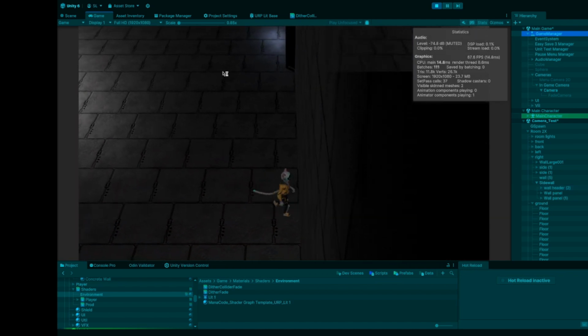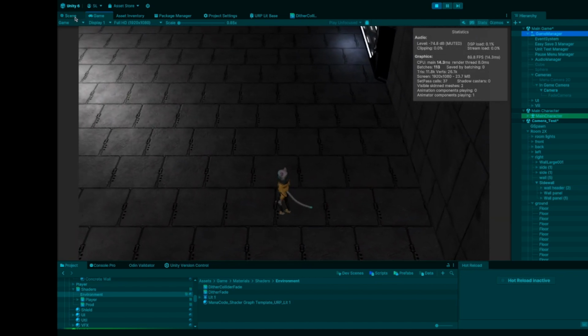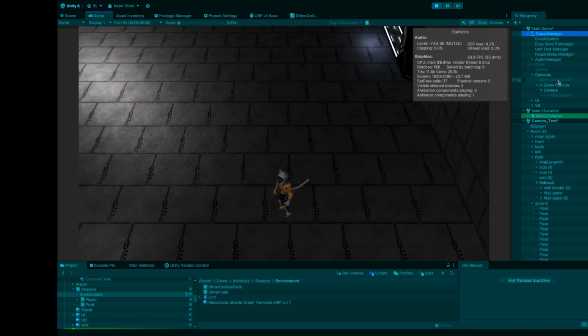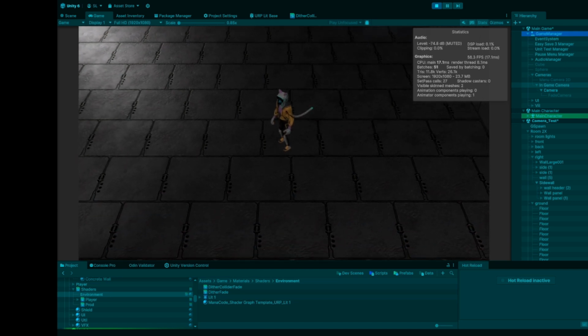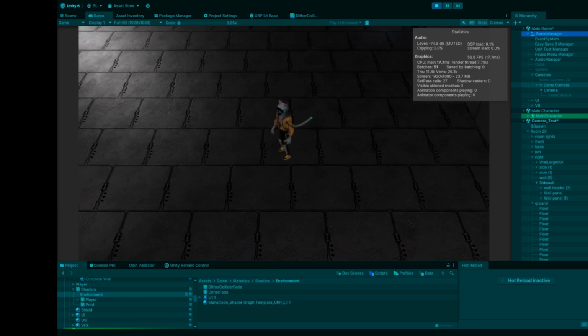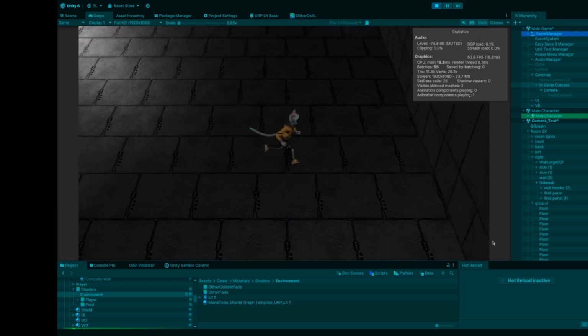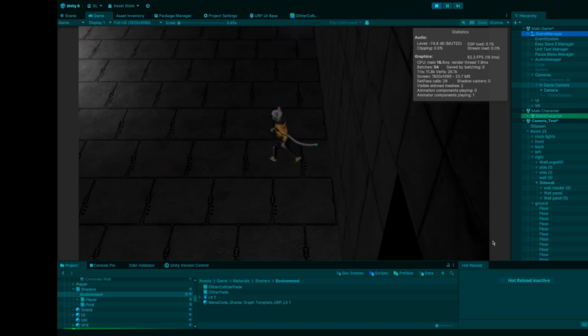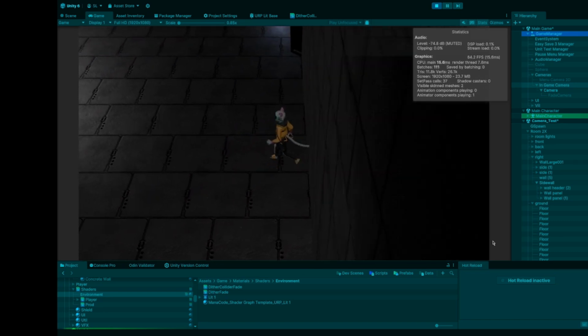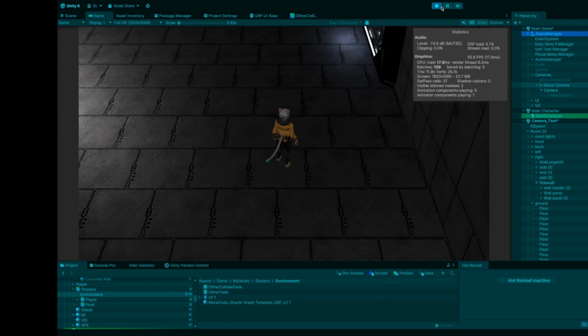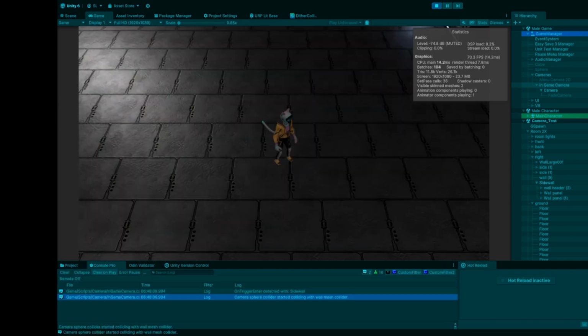I'm not sure why that's not working, but let's try one more thing before I throw in the towel here. Okay, so that's not working properly for the demo. Let me see if I can fix this real quick and I'll show you. Okay, I got it working again.